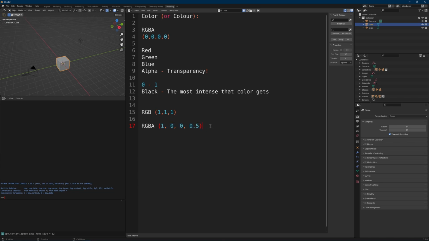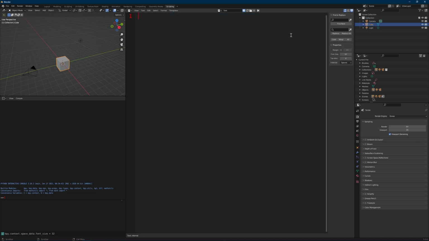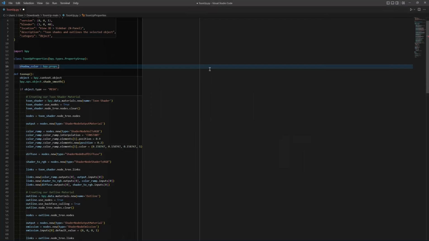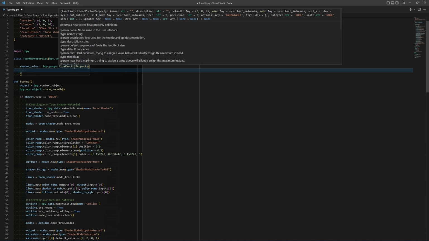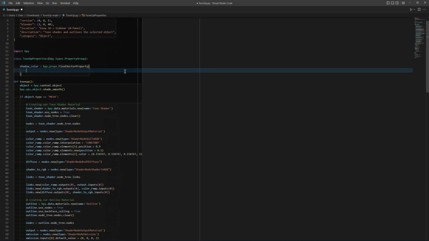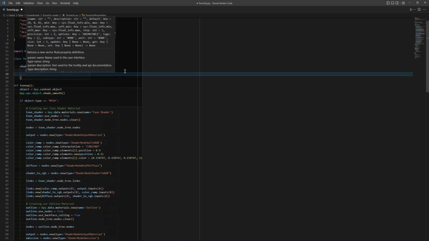So when we want to deal with colors, because we need to deal with the red and the green and the blue and the transparency, we need to deal with 4 different values that are being addressed at the same time. So we use this thing called a float vector property, which has an intimidating name, but it's really not too bad. Okay, so quickly one more time. Float because it's a decimal, vector because it uses more than one number, and property because it's a property. Okay, so we're going to give it a name, and this name is going to be shadow, and we're going to give it a default.